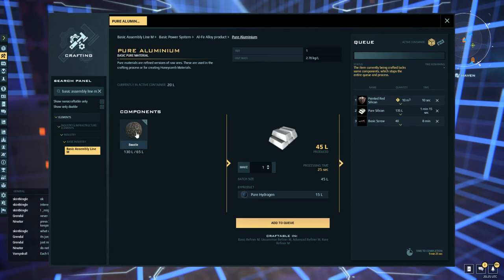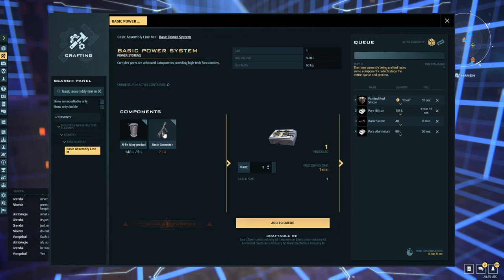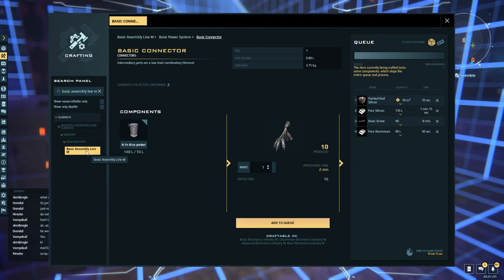Oh boy, I'm going to need some more. So what I'm doing here, as you can see, is I'm just going through each part. Need 100 of these and generating what I need. Need 100 basic connectors.